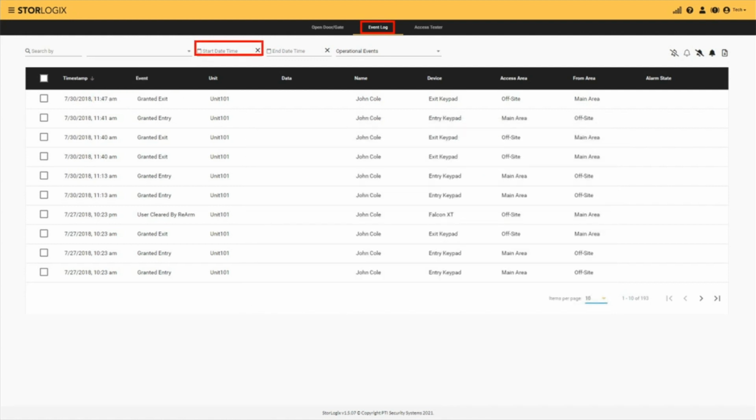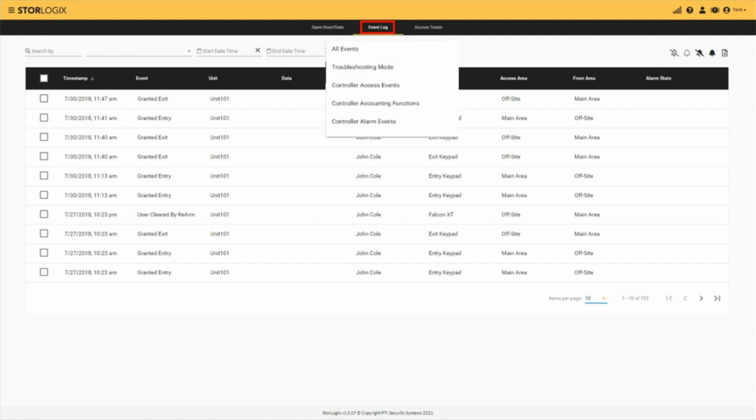Next, you can filter the event log by time and date, or only see events for a specific period. You will need to enter a start date and an end date to use this function. Now we come to the event filters. With this, a manager can limit the data shown in the log. For example, you can filter the event log to view when tenants access the site.